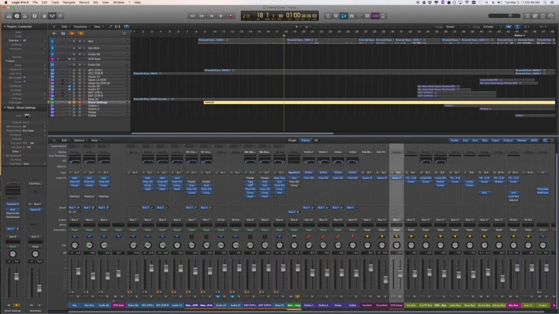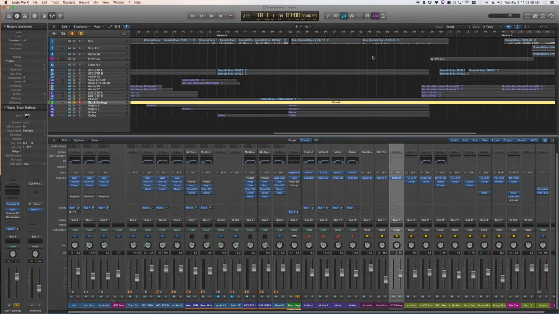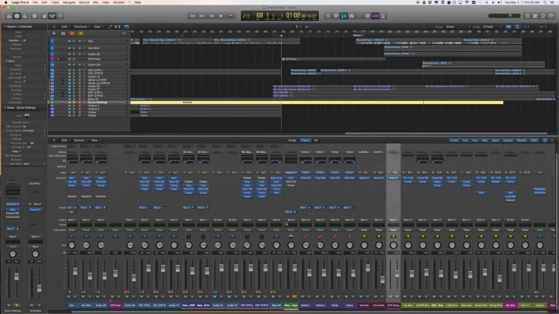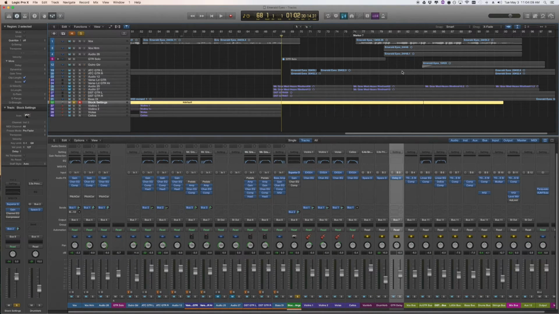This is the basic idea of why these are in the order that they're in, and why you'd want to change that order depending on your own idea and your own sound preference. Yeah, that's basically signal flow. So you can get a whole lot more into it, but we're running out of time. I want to keep this one short.